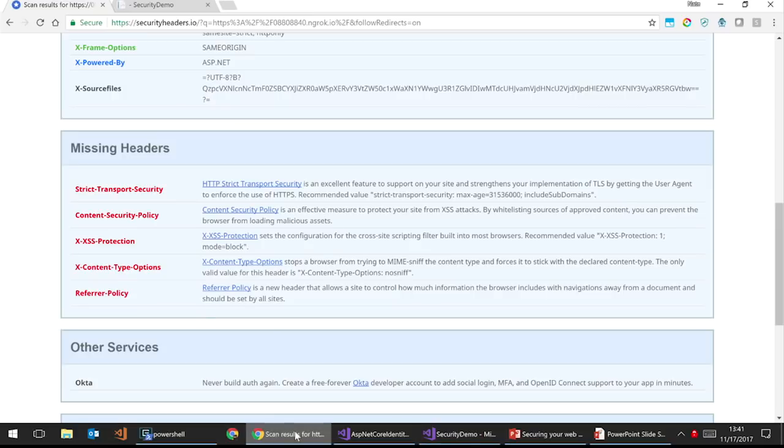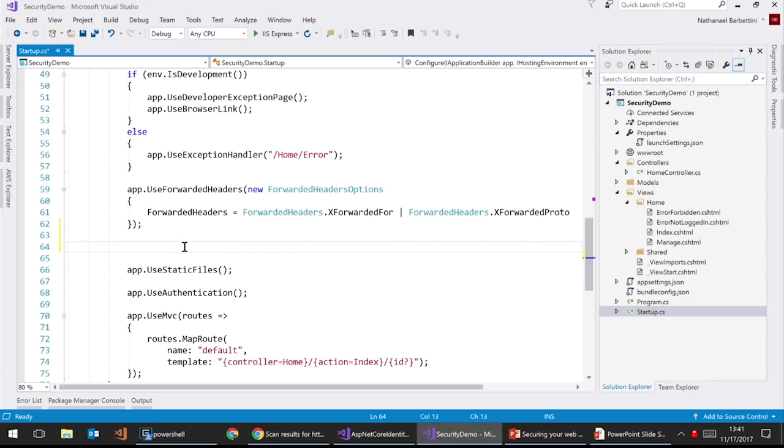One of the recommendations from SecurityHeaders.io is that we return the Strict-Transport-Security header. This is a really cool header that gives you additional enforcement of your HTTPS site. We're already returning the site over HTTPS, and we're also redirecting from HTTP to HTTPS. So if someone tries to access it over HTTP, the site will redirect them. However, that still means they connect at least one time over HTTP, and then that request gets redirected to HTTPS. If we return the strict transport security header, sometimes called HSTS, we tell the browser: please don't ever let anyone connect over plain HTTP. We only want to connect over HTTPS.